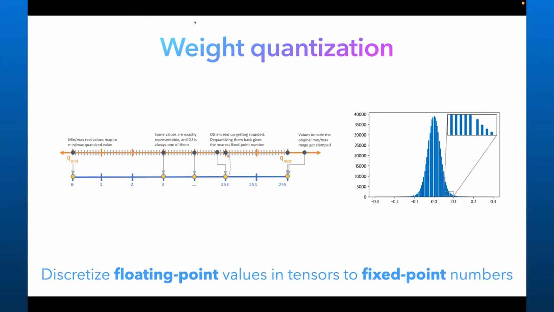One of the ways is using what's called weight quantization, where you say, okay, my weights are typically floating point numbers, most often 32-bit numbers. And these numbers have some range, like minus 2 to the 32 to 2 to the 32, so it's a very long range of values that they can take. But if you actually look at the distribution of the weights in your network, for example on the right-hand side here, you can see a normal distribution sort of around minus 0.2 to 0.1. This is from BERT in one of the layers.